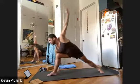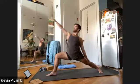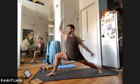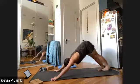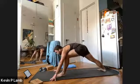And a warrior two. Reverse warrior two. Flow to dog. Second arm, left leg. Warrior one.